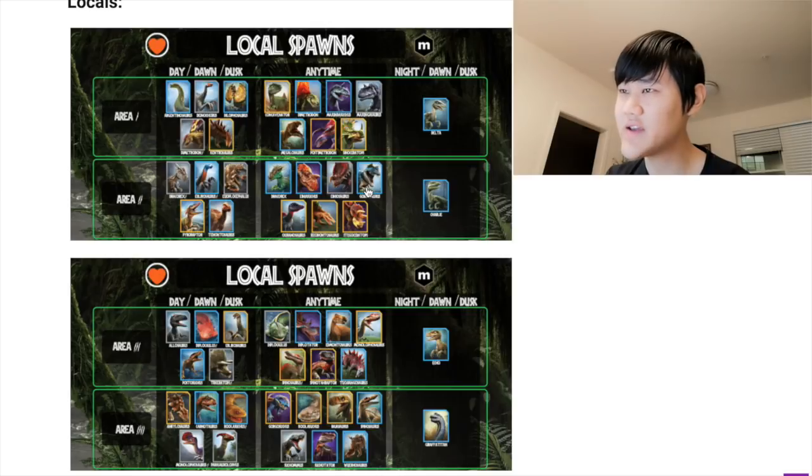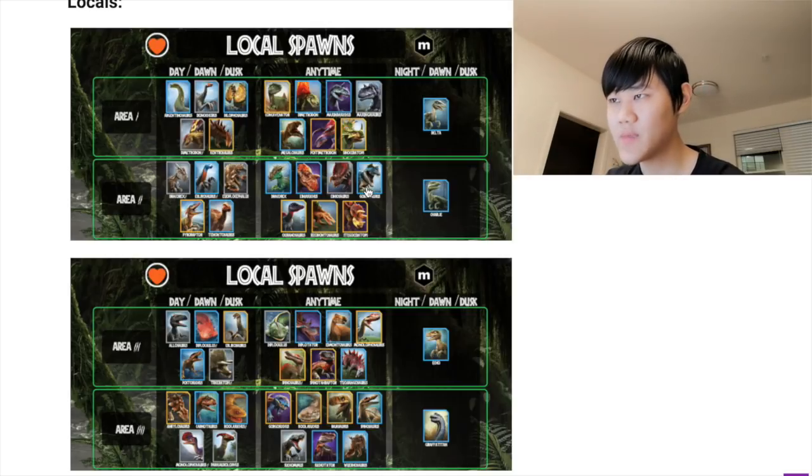Then the next local I'd say is daytime local 1. Dilophosaurus obviously is really good, and that is really what makes local 1. And remember, it still has Dinochirus here. So it's a really good local to run through with a rare scent during the daytime. And Dimetrodon and Megalosaurus are also decent rare hybrid components.